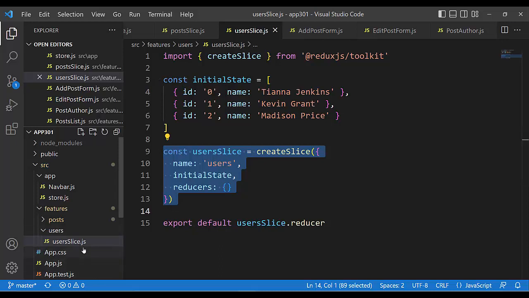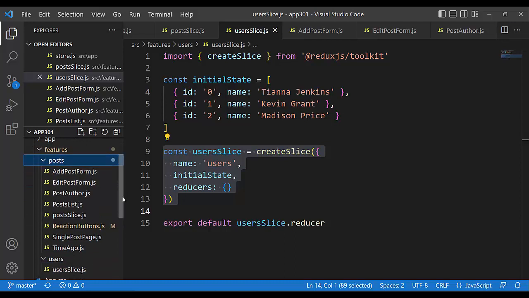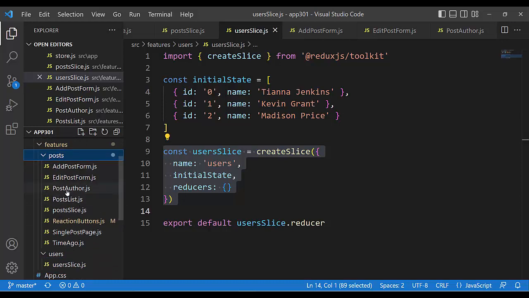But where is a React component for users? It is here in features, in posts. In posts, we have post author.